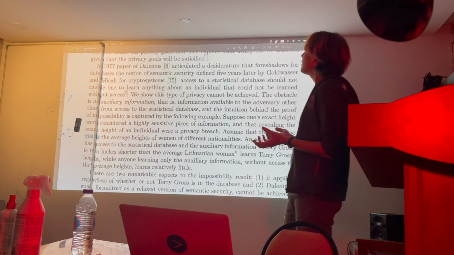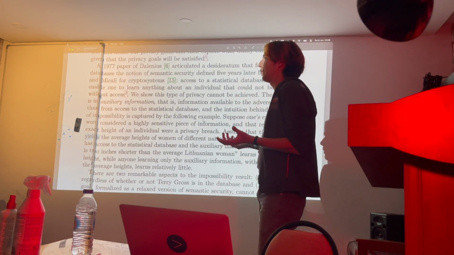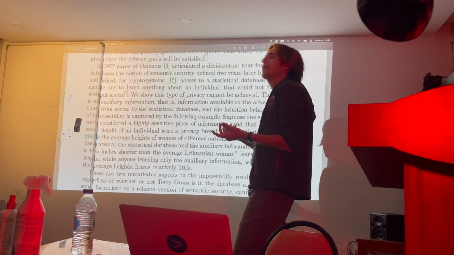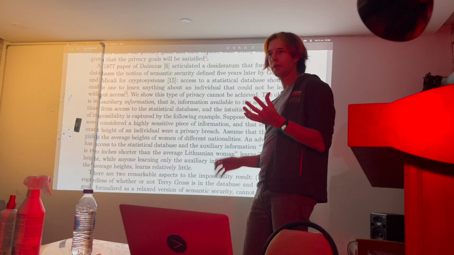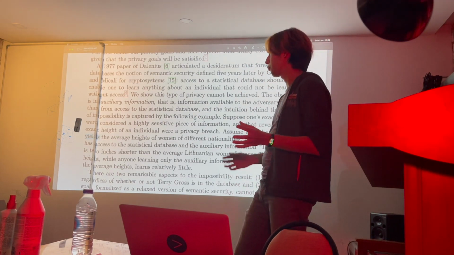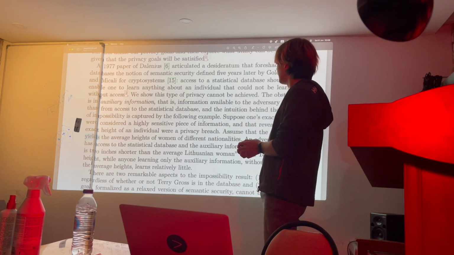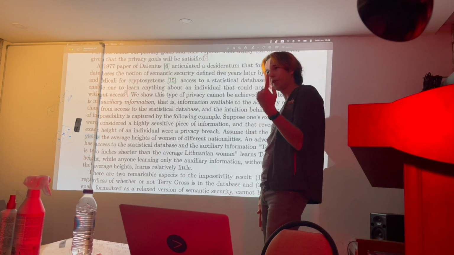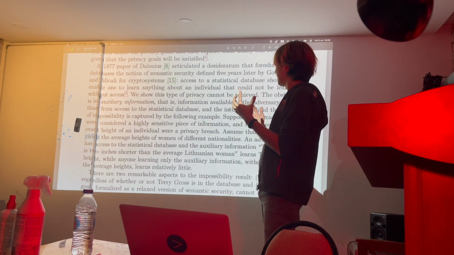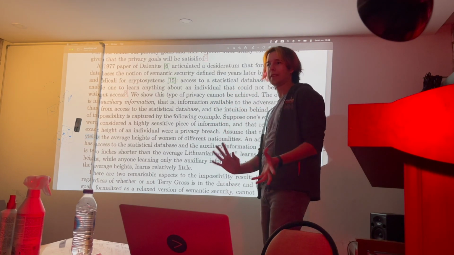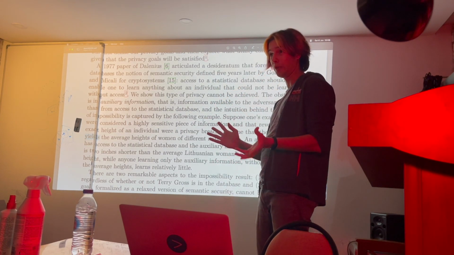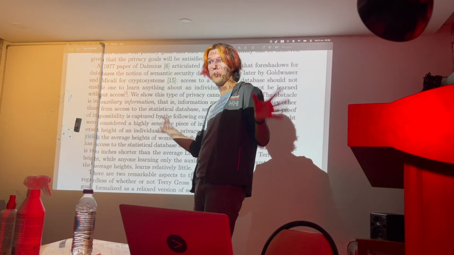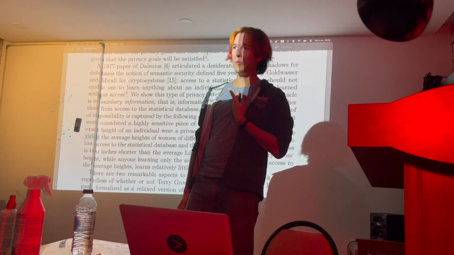Our first idea when we think about how statistical databases, think census data, government statistics, should work is that access to a database should not enable one to learn anything about a single person that they would not have learned without access to the global database. As in, you will know about the average person in the country, but you won't know about me specifically.